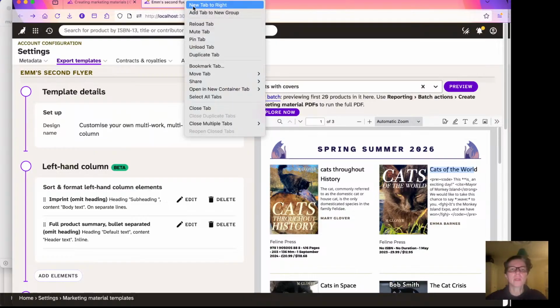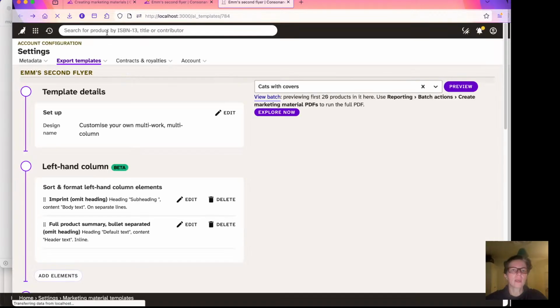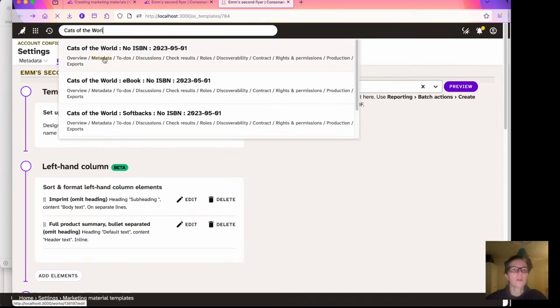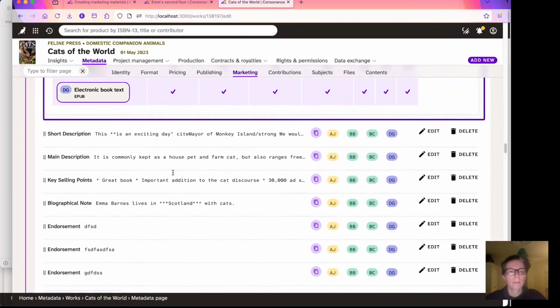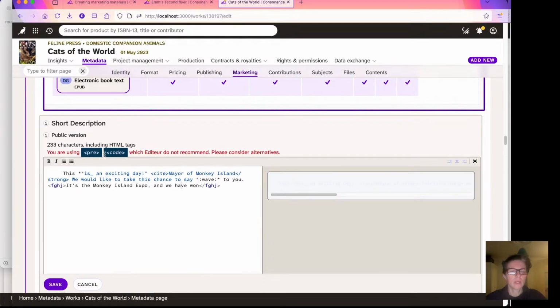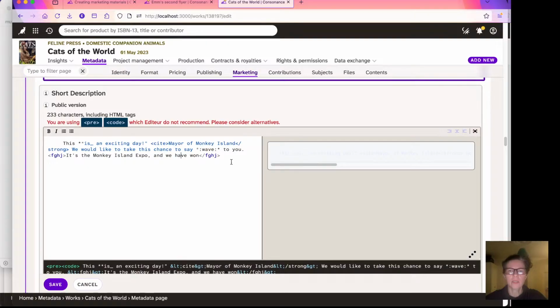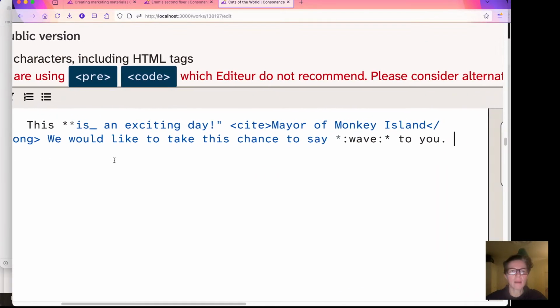What we can do is duplicate the tab, and we can go to cats of the world, go straight to the metadata page, have a look at marketing, and here's our short description. Yeah, all kinds of bad. Oh dear, my word. So let's get rid of that clearly made up HTML tag.